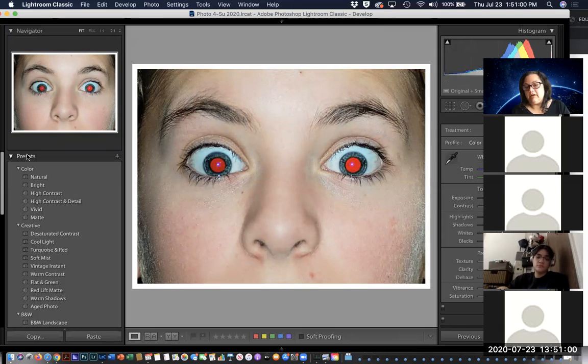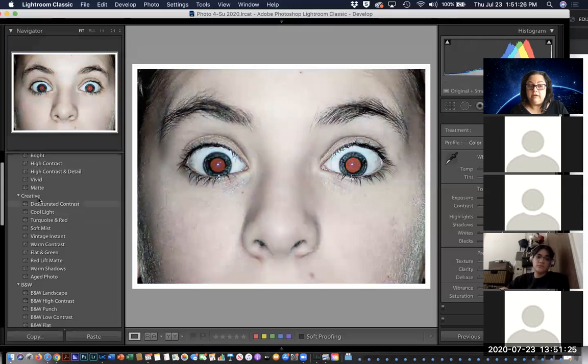This isn't the greatest example of an image, but: natural, bright, high contrast. Notice that as I move the cursor along these presets, I can see a preview of what it will look like. So high contrast, detail, vivid, matte.